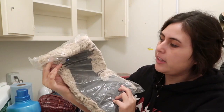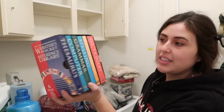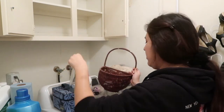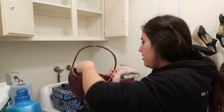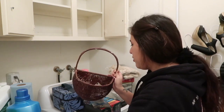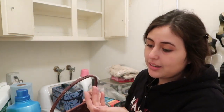This looks like a new mop head, so donate. It's been raining here lately, so maybe somebody can use an umbrella. Gonna donate these books. Donate. Trash. Trash. Ooh, I found some money. It's a quarter and a restroom token. Lovely.